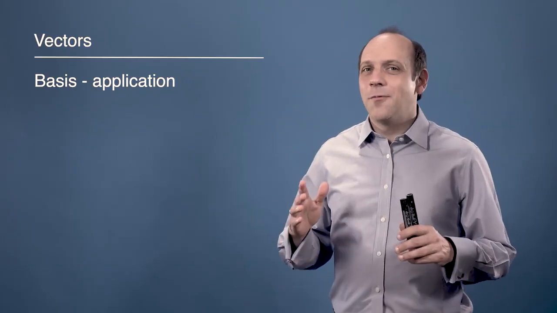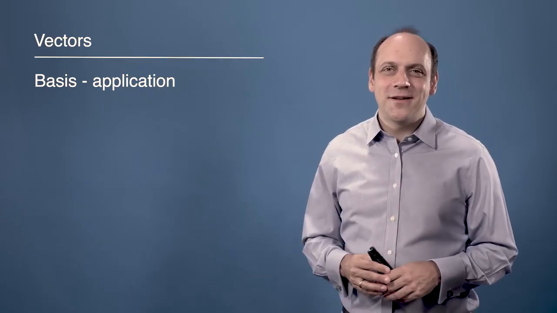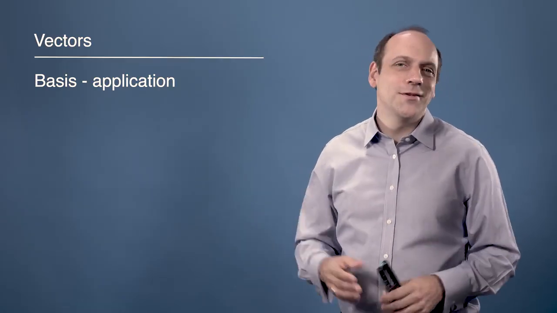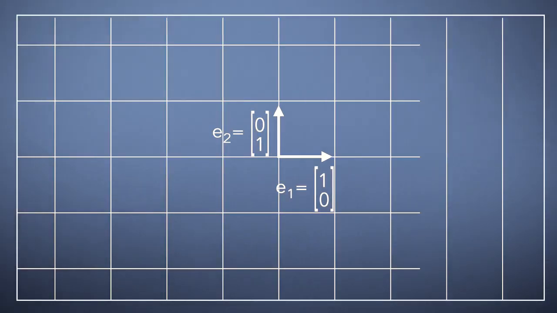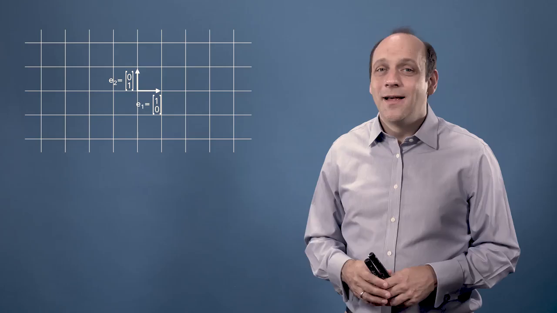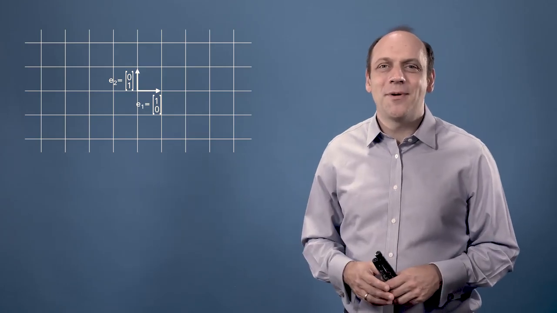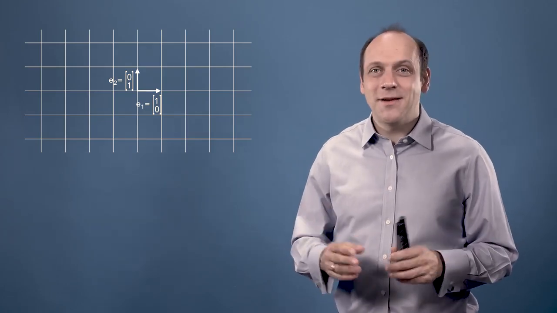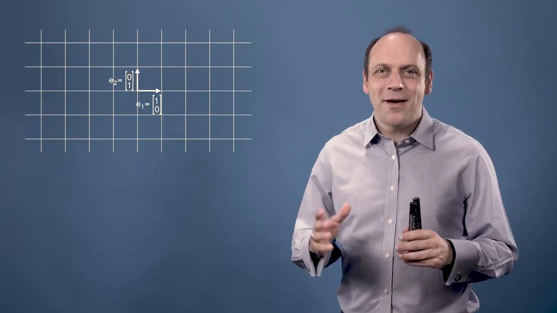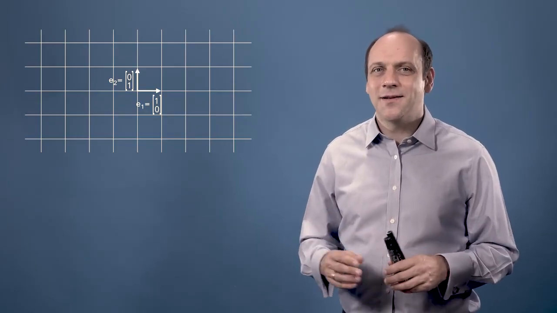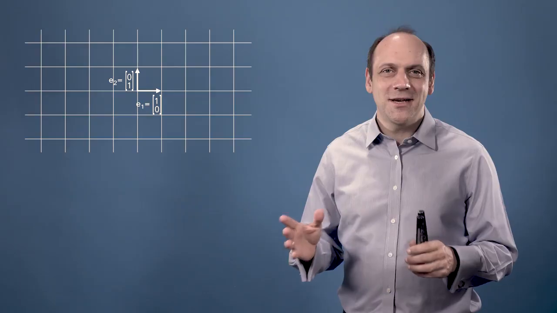So we've seen how we don't just have to have basis vectors that are our normal 1, 0 and 0, 1, the so-called natural basis. We can have different basis vectors that redefine how we move about space. In this video, we're going to define what we mean by a basis, by a vector space, and by the term linear independence, which is going to let us understand how many dimensions our vector space possesses.